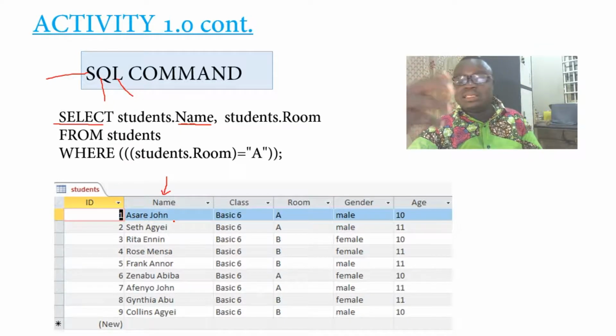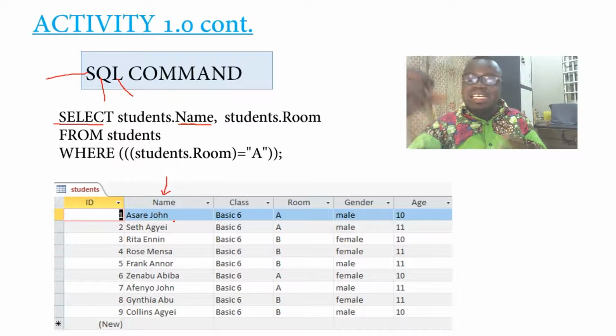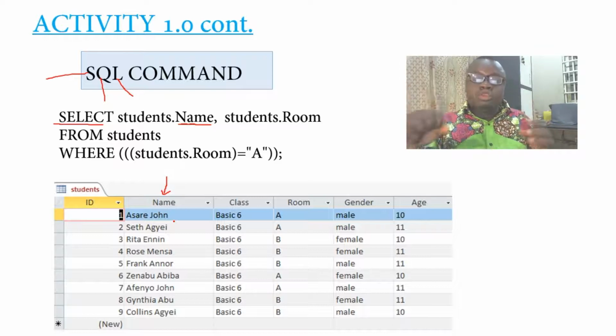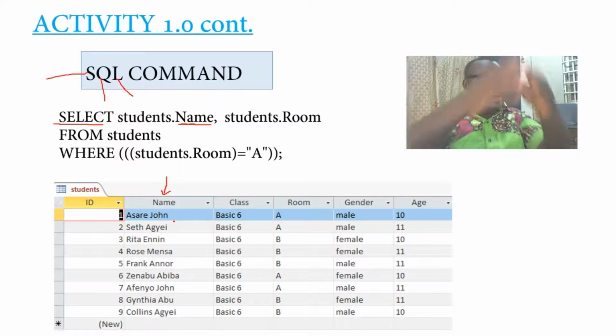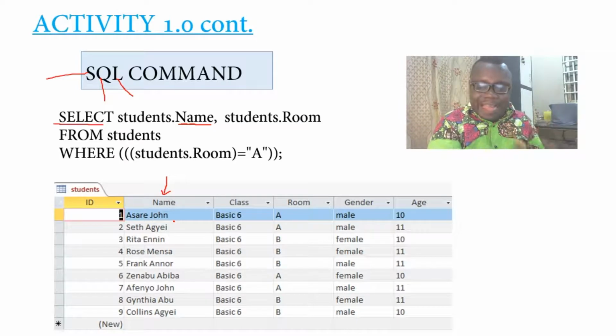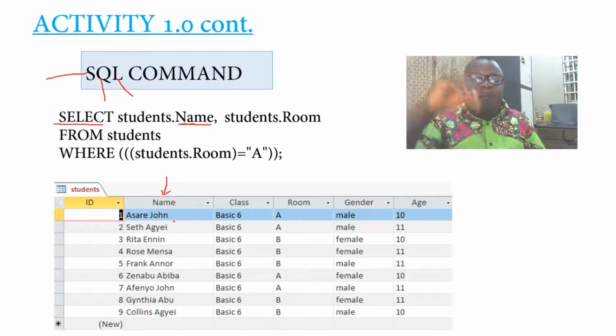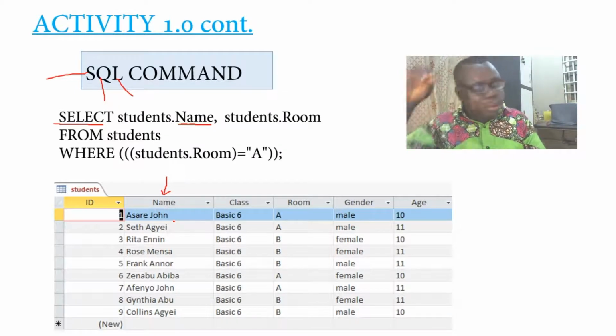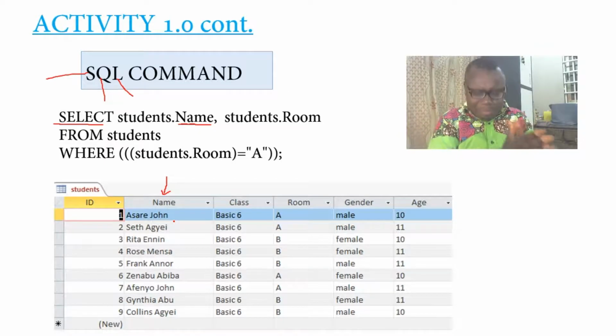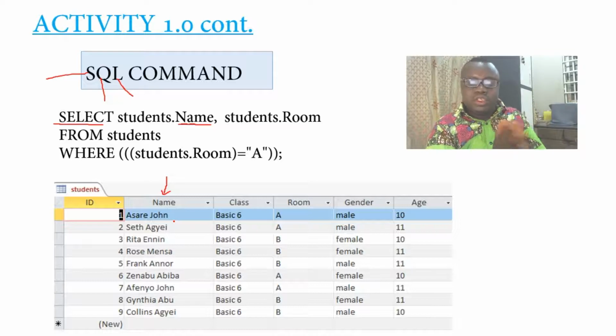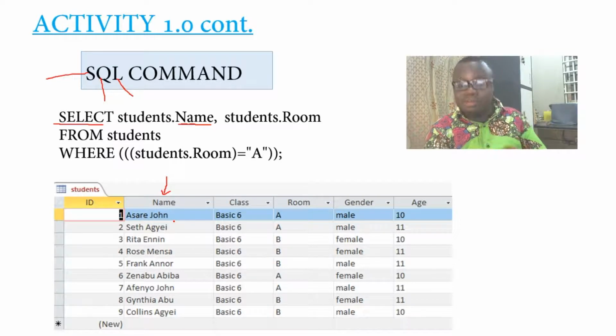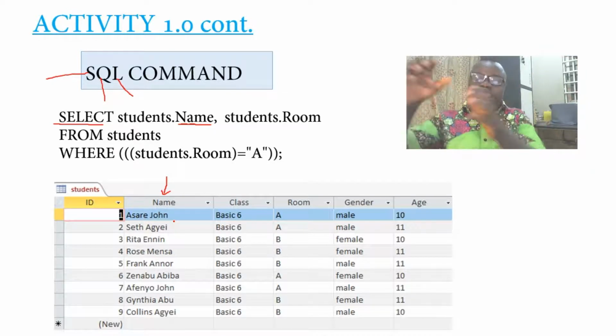Then the next thing is that it should also select their rooms. So it's going to group them into room A and room B. Then where we are going to put our condition is very important. So after it has entered the table, you say select students as the name of the table, the name, it has selected all the names. The next thing is going to select all the rooms.